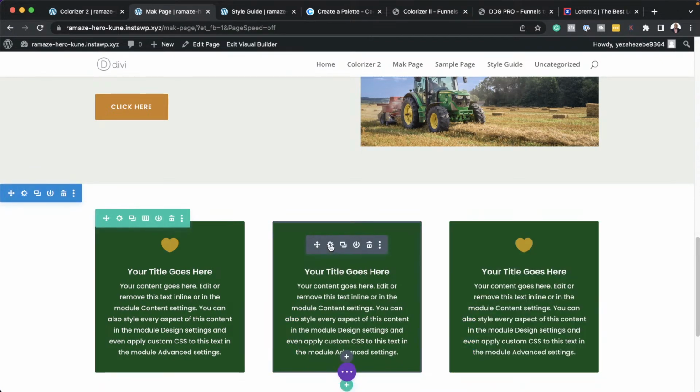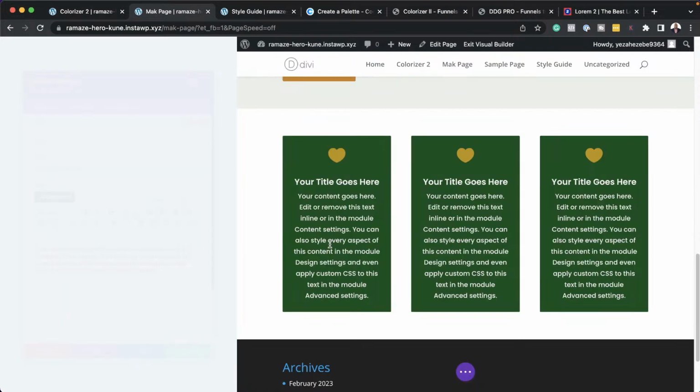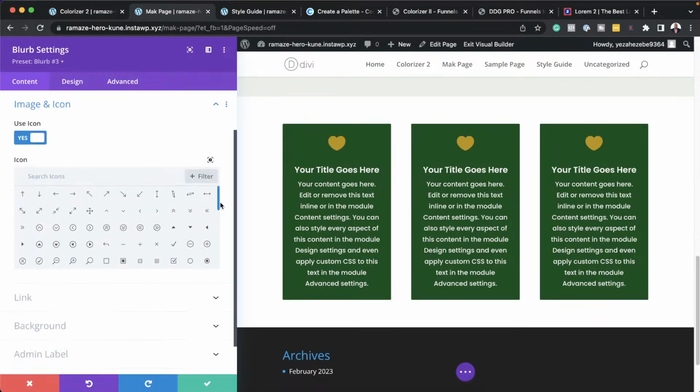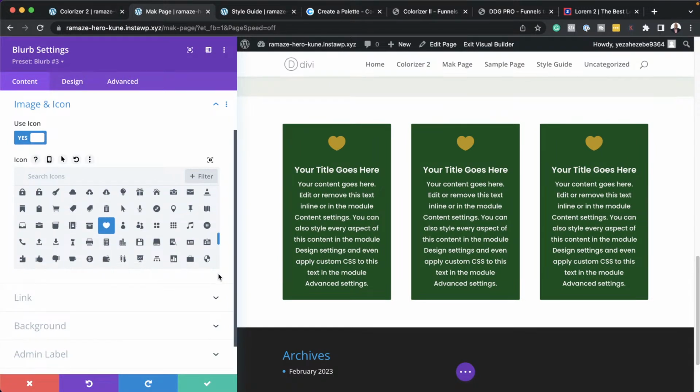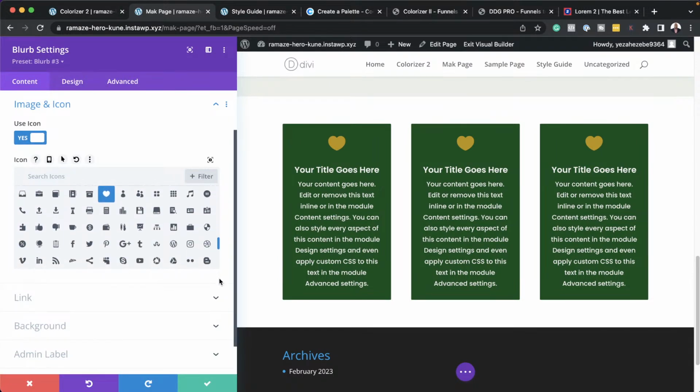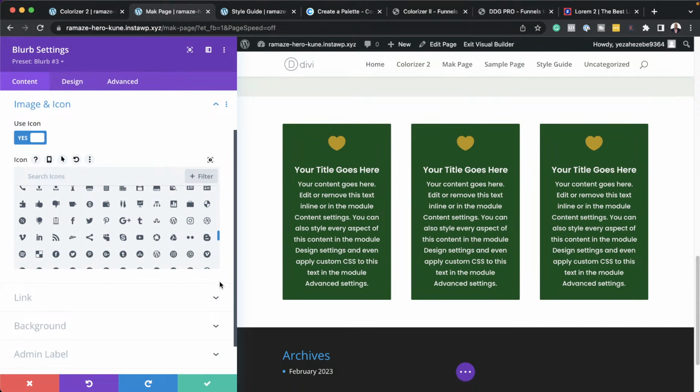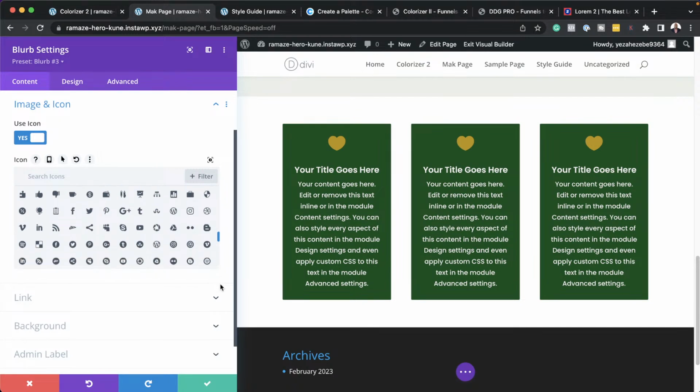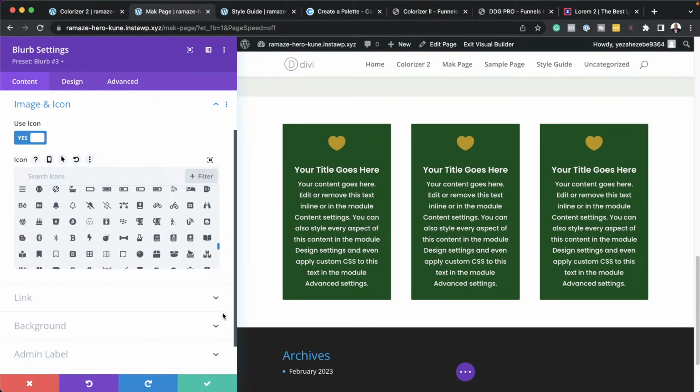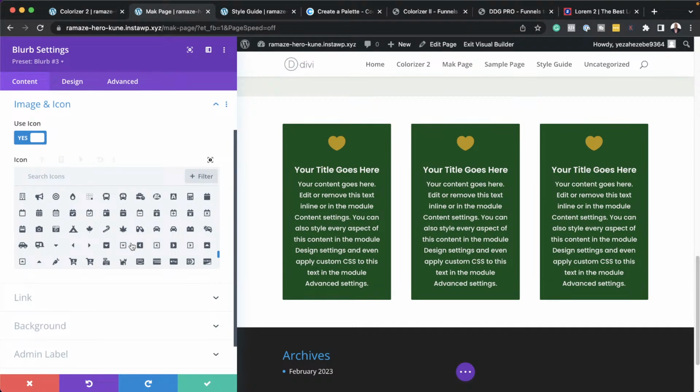Okay, great. So now I can go in and change the icon. I'm going to come over here to image and icon, and let's change the icon to something a bit different. So what should we go with? Okay, let's go with that one.